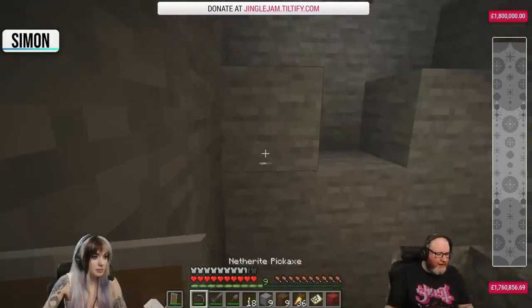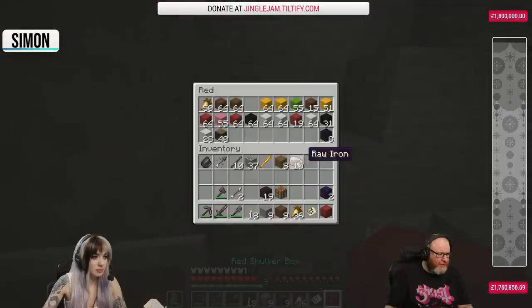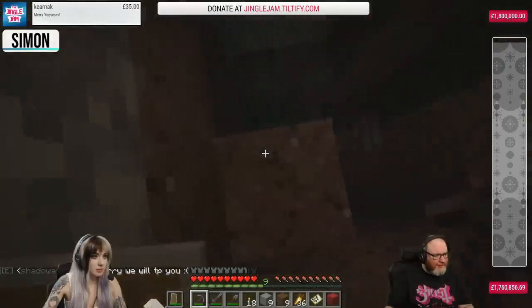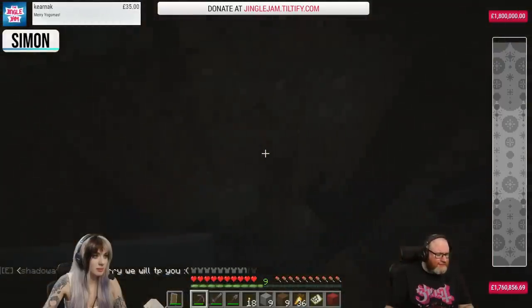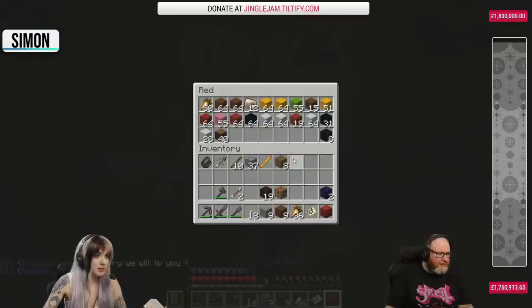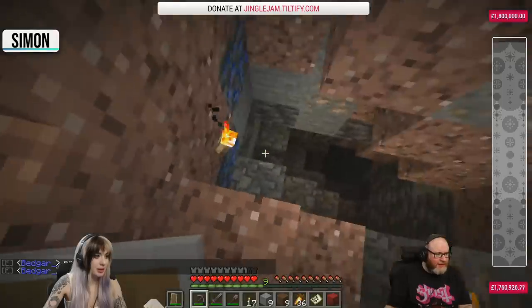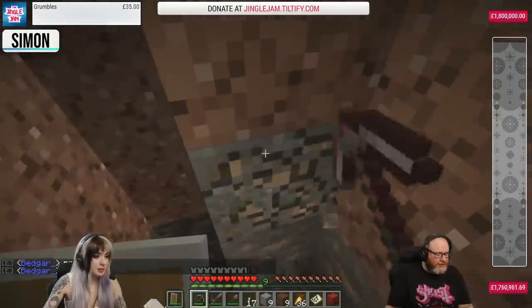Okay, I got 10 iron. I'll put it in the shulker box. Is that enough for 3 buckets? Yeah, it is, isn't it? I found a pumpkin. We need a pumpkin to make the snow golem. All right. Oh my God, more iron.